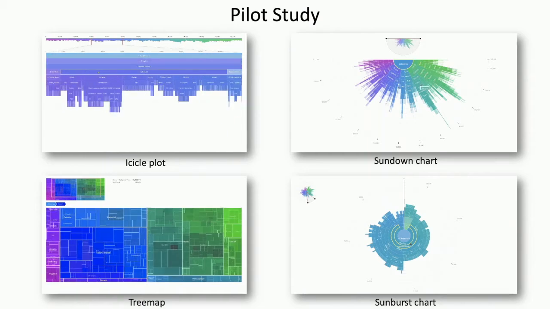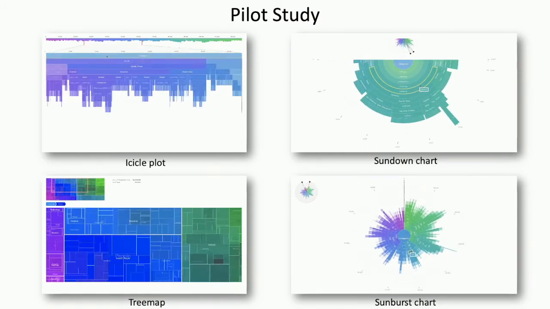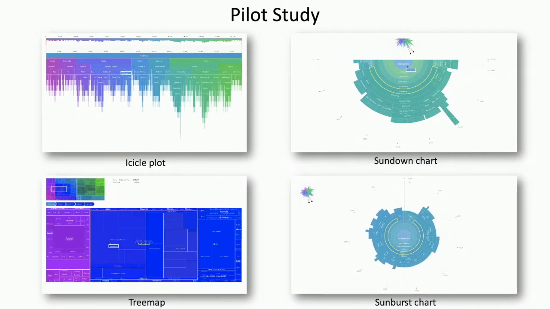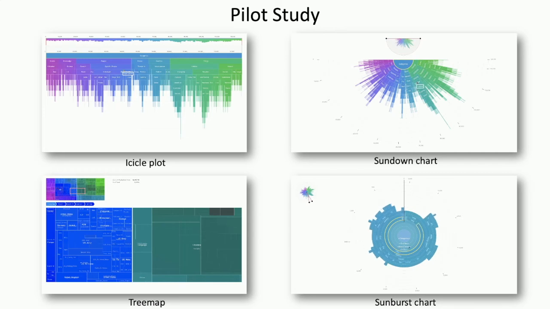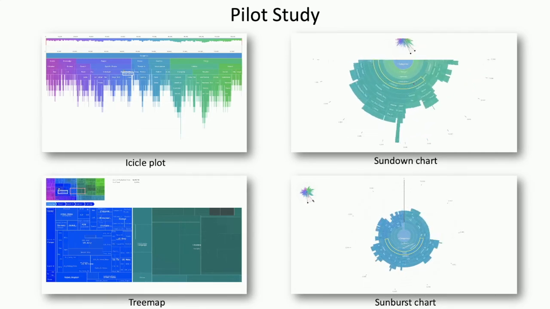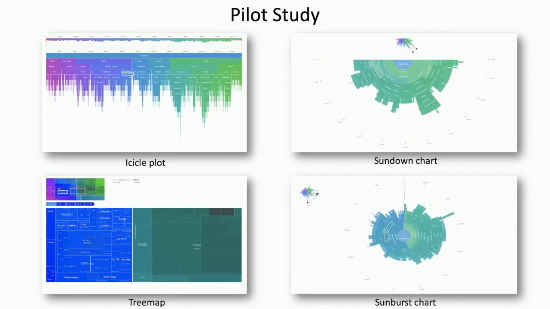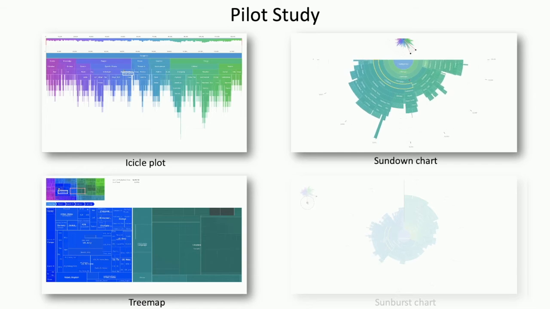To evaluate these different designs, we first did a pilot user study to get some user feedback and adjust some parameter settings. We tested with 6 participants, and we noticed that generally, participants did not like the sunburst chart, probably because of the problems we identified in our internal test. So, to keep the study in a reasonable duration, we excluded sunburst in the final controlled user study.